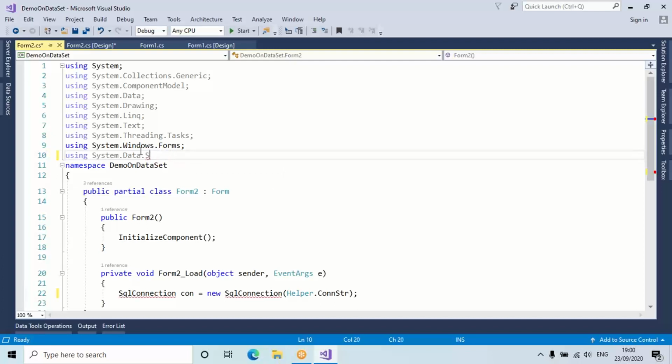System.Data.SqlClient. Okay, I added this namespace. Save. Come down. Yes, already connection is created. Now you read data set.